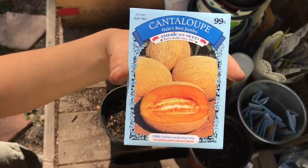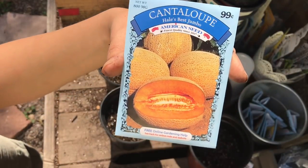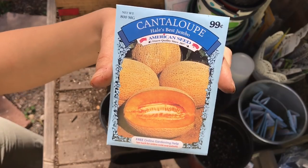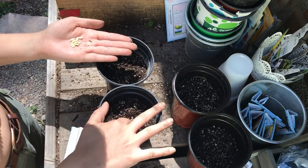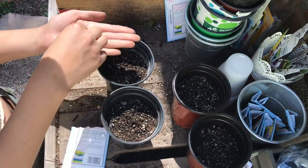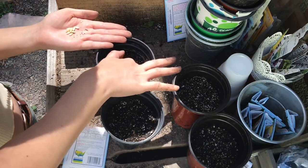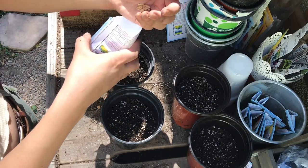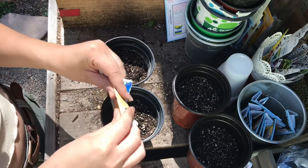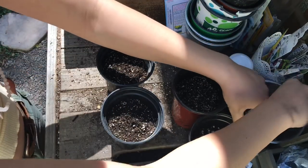So the next thing that I'm going to be sowing is this Hale's Best Jumbo Cantaloupe. And so I'm going to be sowing four each. Wow, the hawks are really at it today. I don't know what's going on out there.